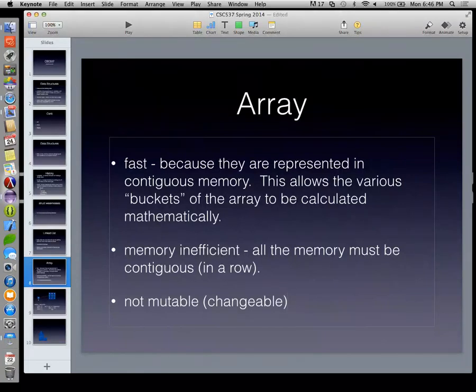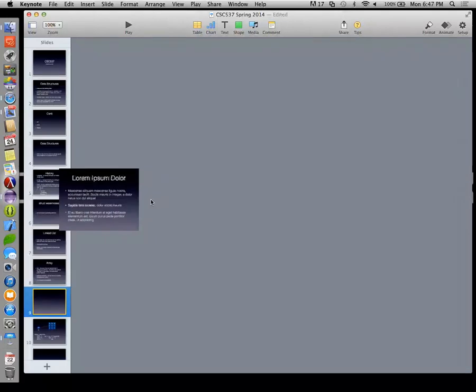So if we decide we need to hold one more piece of information, well, then we need to build a brand new array. Now let's think about some real life problems. A real life problem related to this would be, let's say you're at a doctor's office and the doctor has a collection of patient records. Okay? So let's say these patient records, just to keep it simple, we have a patient object.